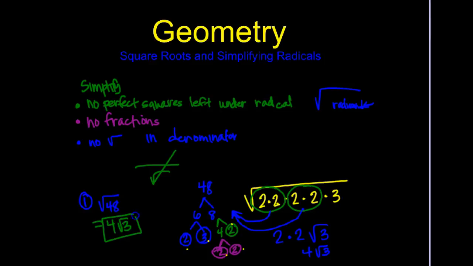And I'm finished because I look under the radical, look at the radicand, it's a 3. It is not a perfect square. There aren't any fractions in that radicand, and I don't have a denominator, so I don't have to worry about that. All right, let's move on to the next one.